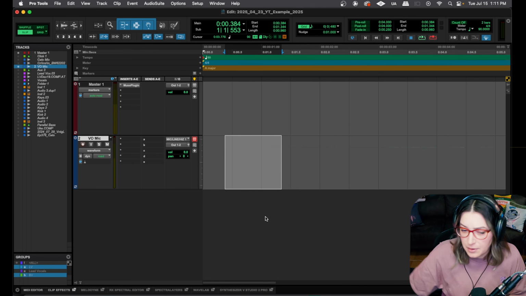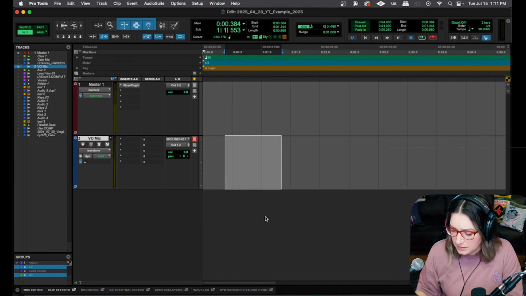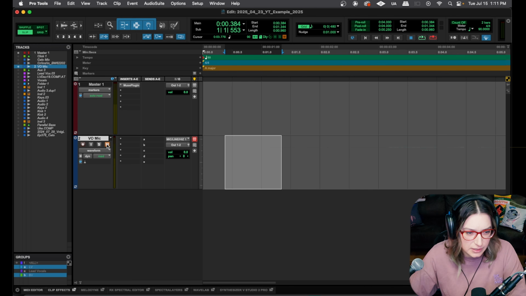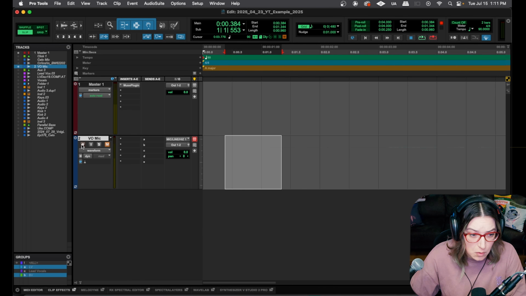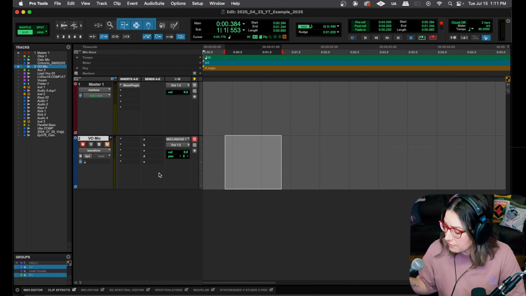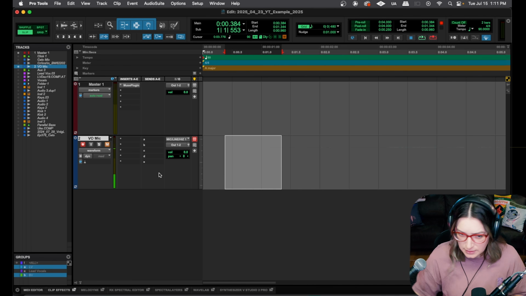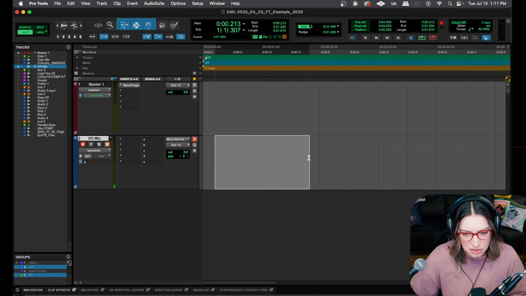All right, so let's demo this loop recording really quick. I have my input set to my talkback mic here. So I'm going to mute this so we don't hear two microphones. And I'm going to record enable it, so Pro Tools knows that's the track I want to record to. My input is set to this microphone. When I flip it on, I'll see signal. Cool.